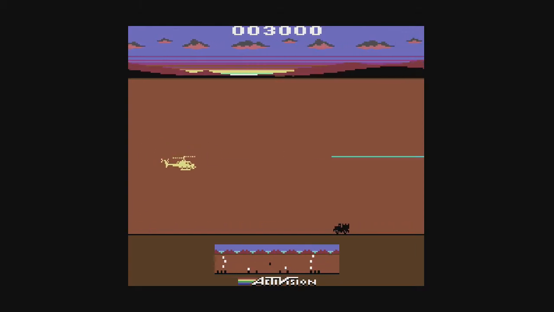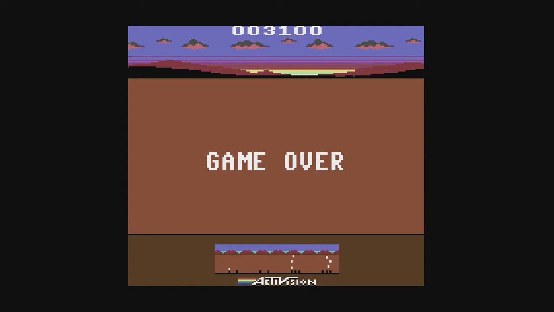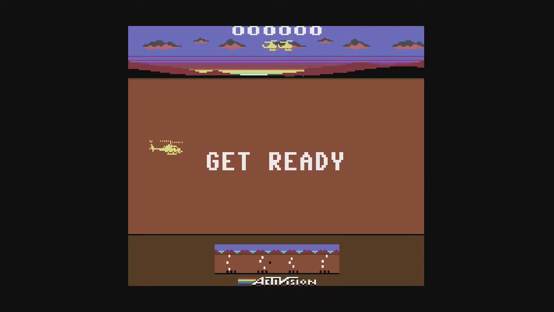The graphic color palette is similar to the Atari version for sure, but the graphics here are better. The horizon graphics have received an upgrade compared to the Atari version as well, and it works really good here.